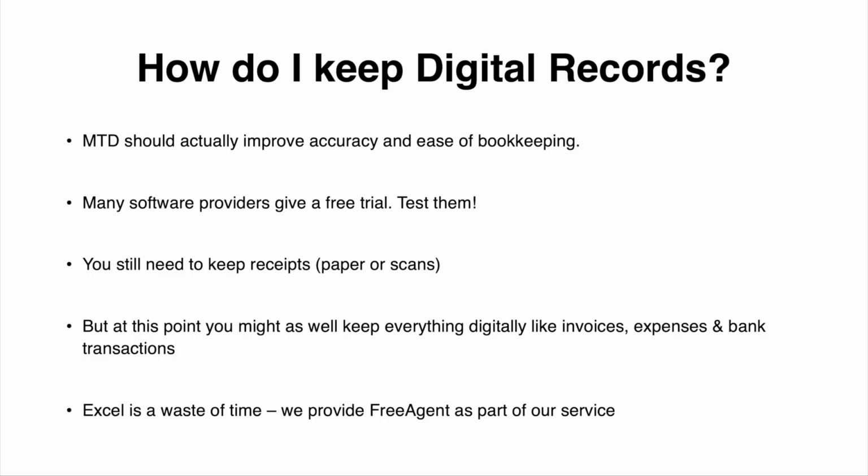For bank transactions, all uploaded straight into your account. You can account for all the incoming funds, all the outgoing funds. And also your expenses, for example, if you have a petty cash account, you can keep track of all of that. Expenses that were out of pocket, that were meant to be paid by your business, you can keep track of all of those.